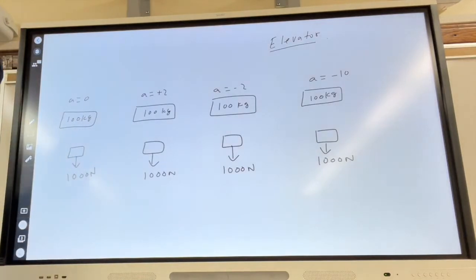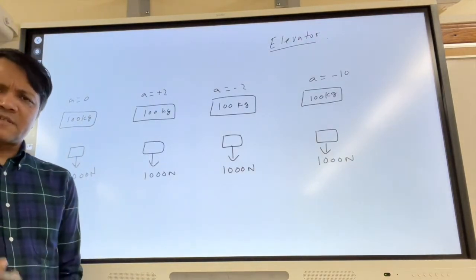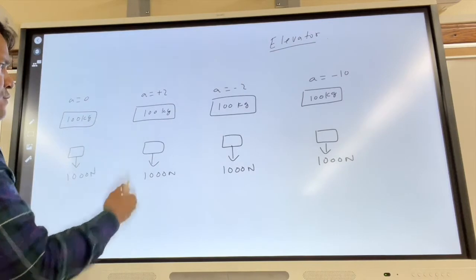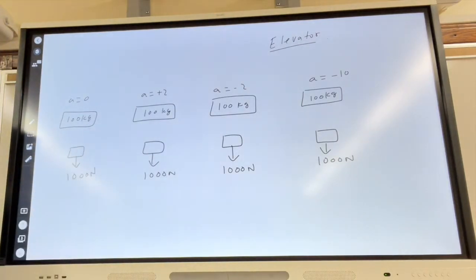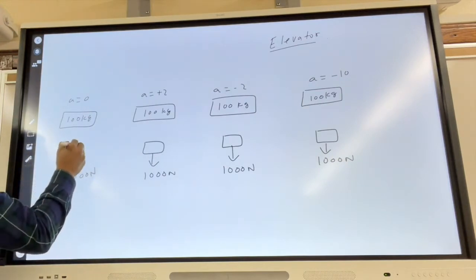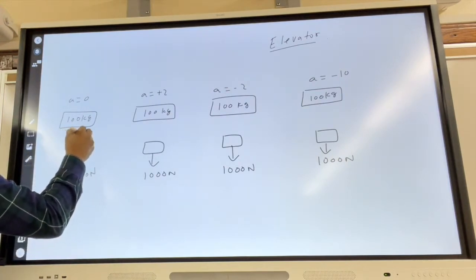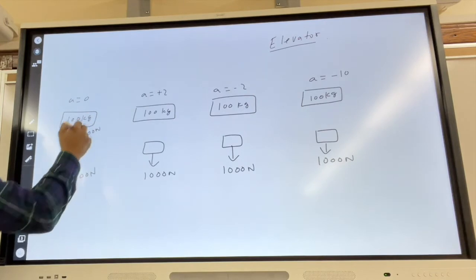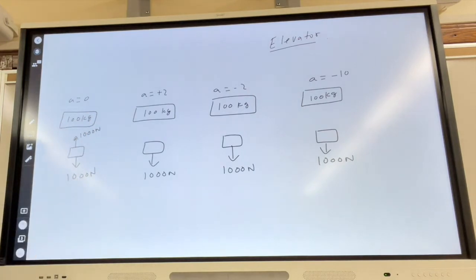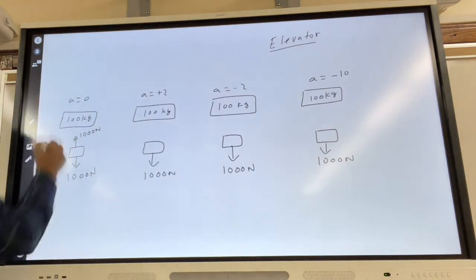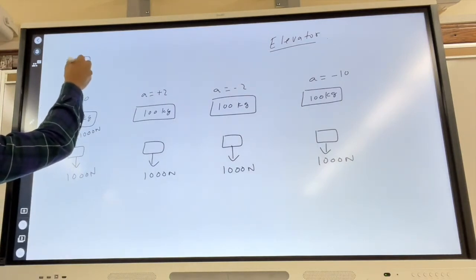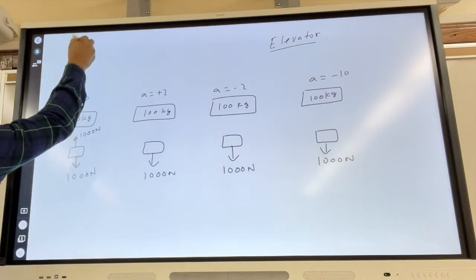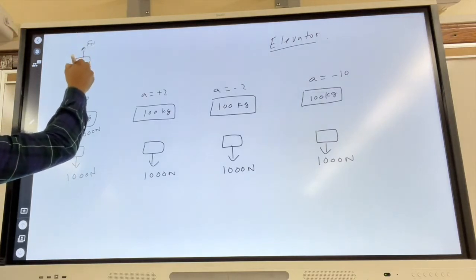Notice that the scale, when you stand up in an elevator, reads the normal force. So we have to find the normal force. What is the normal force? The normal force would be equal in magnitude and opposite in direction. So the normal force is 1000 newton. Why is that? Let's do the free body diagram. So you have the normal force and you have Fg.